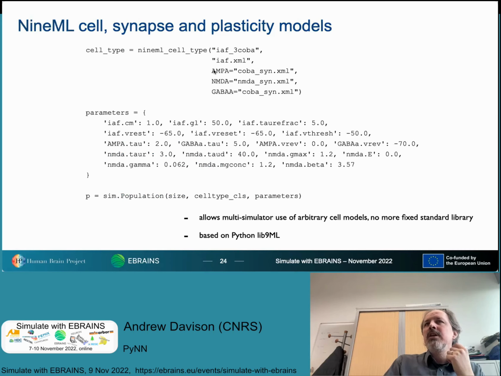And so essentially, you can define your model using the NineML language, which can be saved to XML format, for example. And then Pine can use this NineML model under the hood. What's happening under the hood is it's compiling this either into C++ code for Nest or for an NMODL file for Neuron. But Pine does this for you, and then it uses this model behind the scenes.